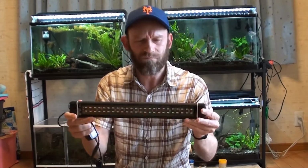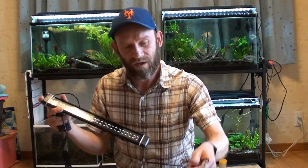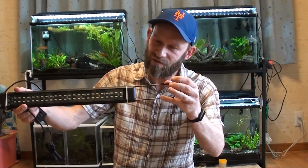It's not so heavy. Good weight. It feels like a hard plastic and metal LED. It's much shorter, as you can see, than this box. So I need to put the extender arms that I just put down here. These extender arms will help extend the light. It goes from about 45 centimeters, which is about a foot, maybe, to about 60 centimeters. Again, I'm not so good at translating centimeters to inches. I just dropped one of the arms.